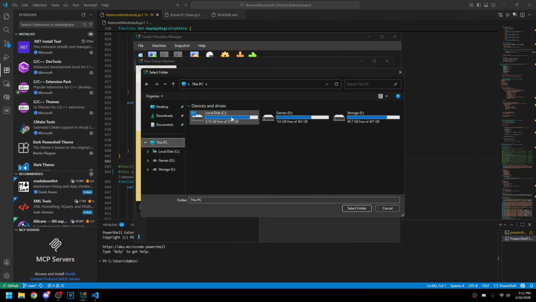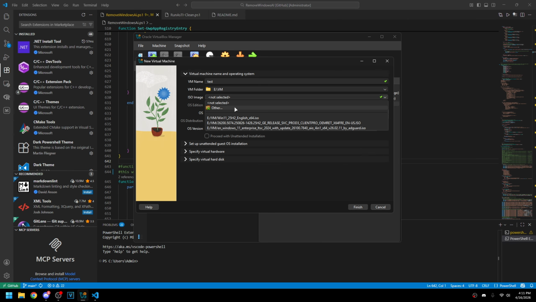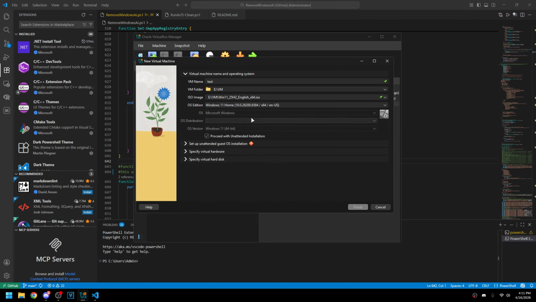And actually, let me just set this real quick. Then you would choose your ISO. You just download it from Microsoft or wherever, it doesn't really matter. If we just choose an ISO file, I like to skip the unattended installation and do it manually. That's just the normal setup for Windows.